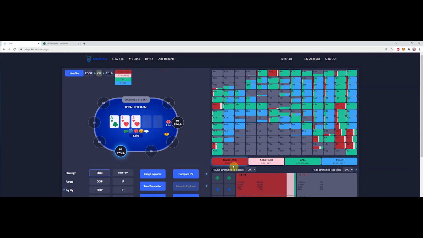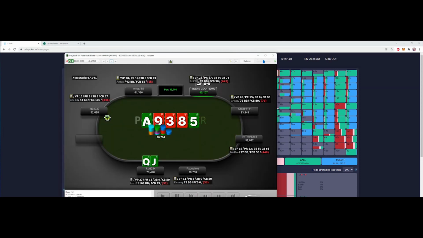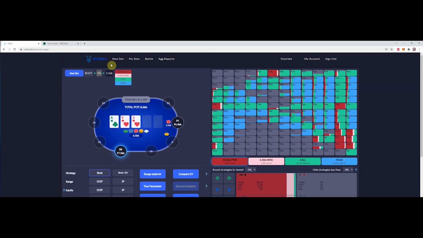So yeah, you can see the larger size is actually being used in the spot. They want to be using a bit more of a polarized size. And this might also go to the fact that we are a little bit more deeper stacked. So let me just check the size he used again. We'll use the size that he did. So 22, so it's like 4x. So, okay, we bet 2, and essentially these two are right in between what he used.